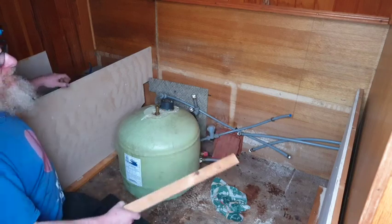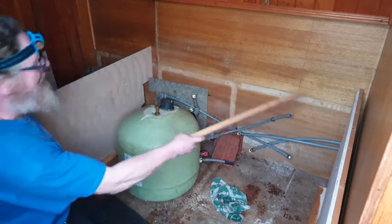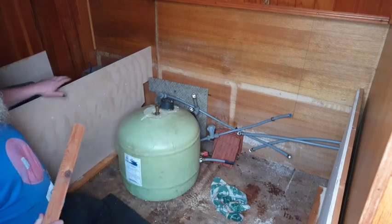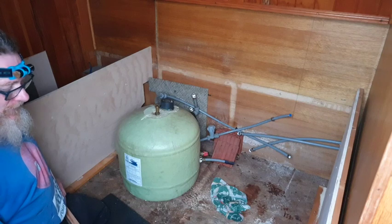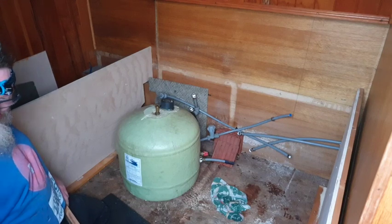Yeah, so I'm going to put the two bits down each of the sides there. There'll obviously be a piece that goes across the front for the bed frame to sit on. Somehow. When I make one.